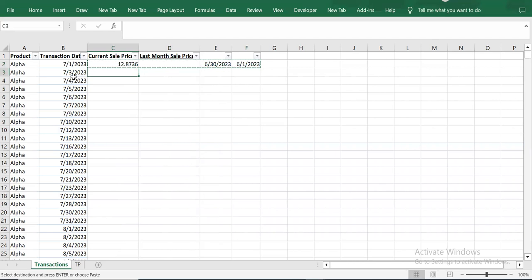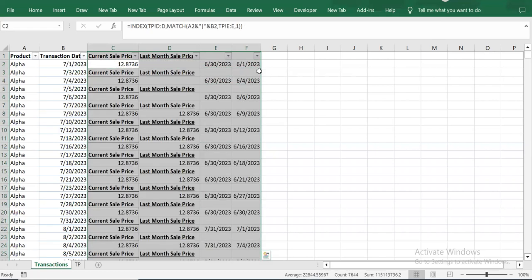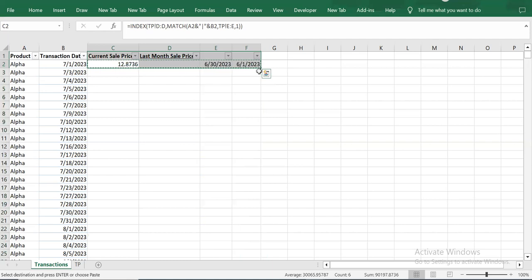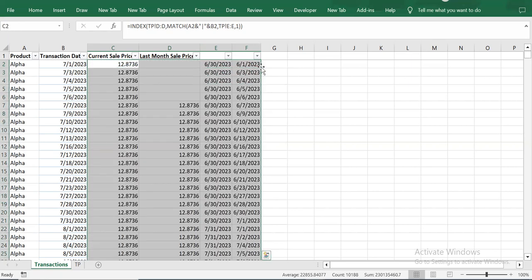Let's copy this formula downwards. Let's make a full copy of it so that we don't have to worry about it. Let's copy this entire thing below. I'm sorry, undo. Since it got selected this way, now we are copying this downwards.